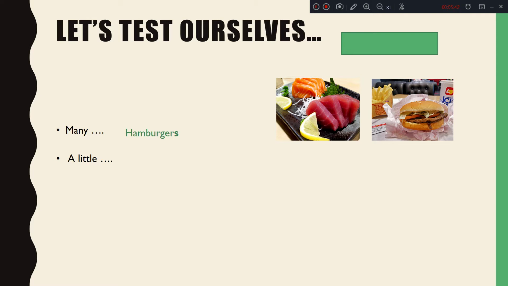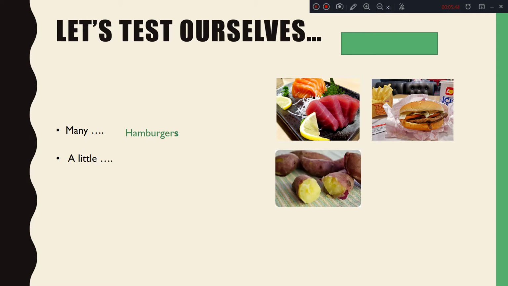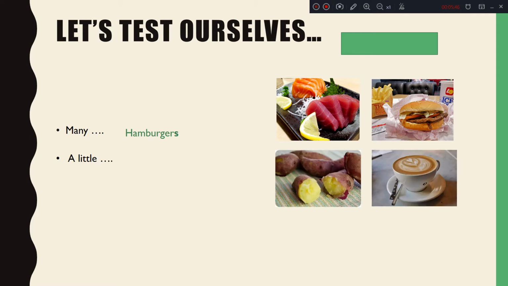What about a little? A little potatoes? Coffee? Nice, a little coffee. The quantifier a little matches the uncountable noun coffee.